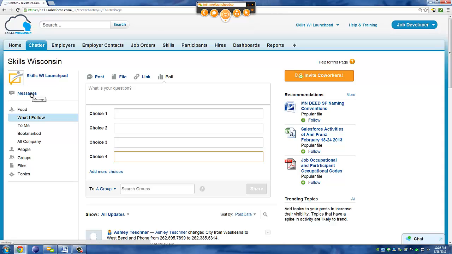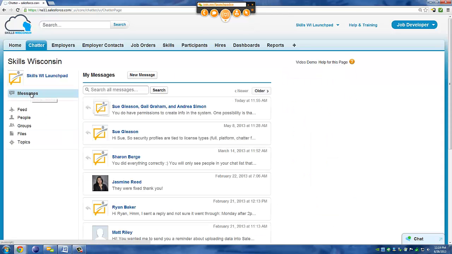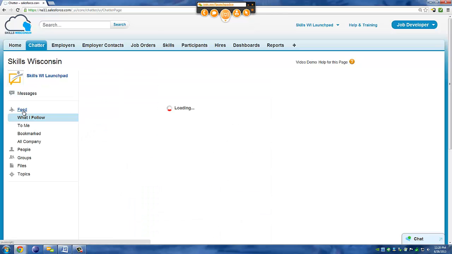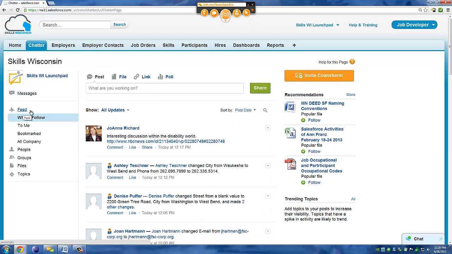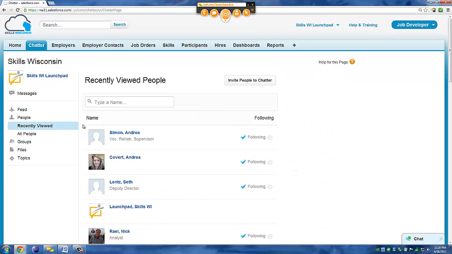First off, up at the top, we have messages, and this is where you can send private messages to other users in the system with this new message button up here. Below that, we have our feed, which gives us a couple of different options of what we want to see from our feed. And then below that is people, where you can find and follow different people.